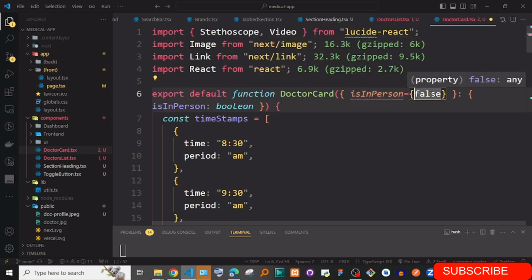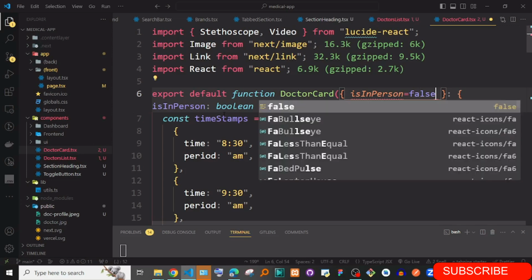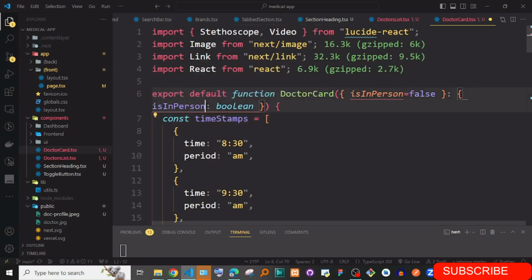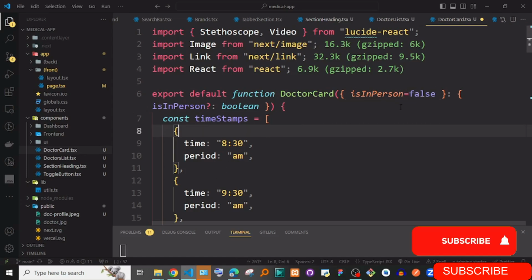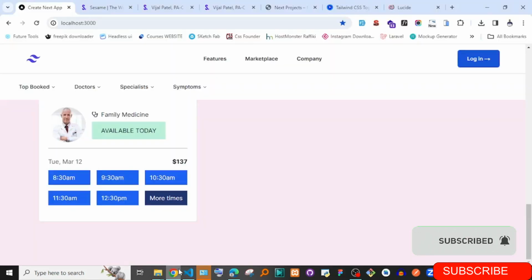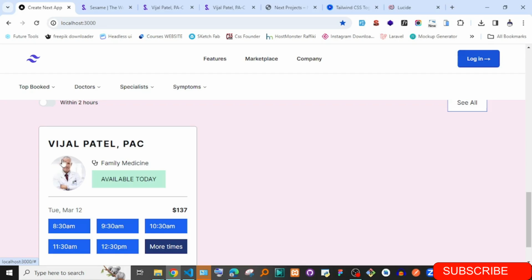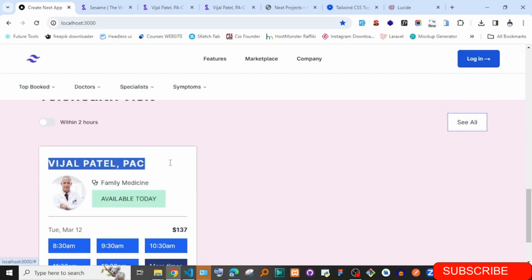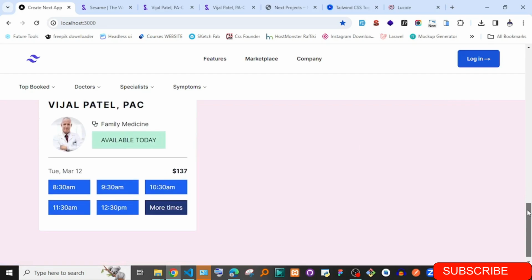And you can also just say false, and I can also make this one not to be required. I just say it is optional. Okay, it is optional, so by default it will be false, and that will be like in terahertz. So we still have this, and you can see all the others are gone. For instance, in terahertz we have this, the doctor looking like this. Okay, great.